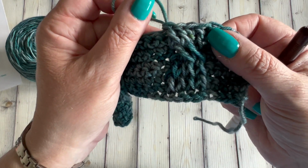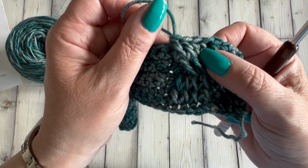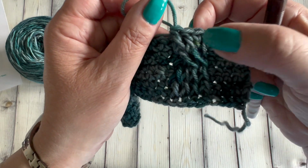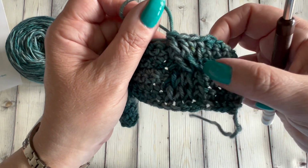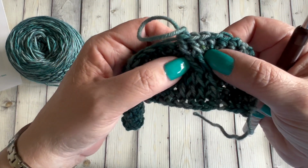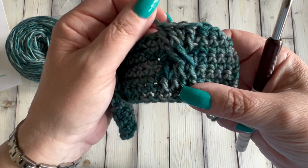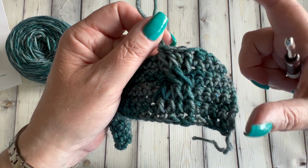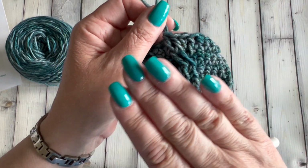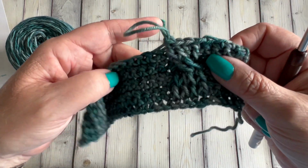So the way this is going to work now is you're going to do 2 rows of straight up and down post stitches, then a twisted row, then 2 rows of straight up and down, and then 1 row of twisted. And you're going to do that for a total of 42 rows. Doesn't matter which size you're using, it's just that the length is going to be the same. The stitch count across each row is what helps with the width of your hand, but the row count is all the same as far as height.